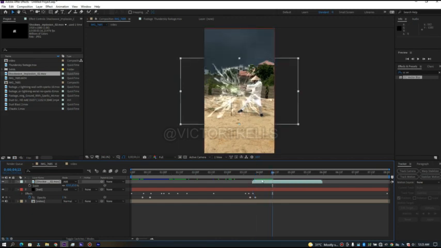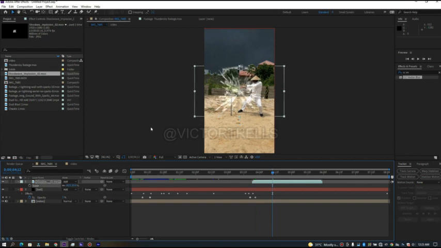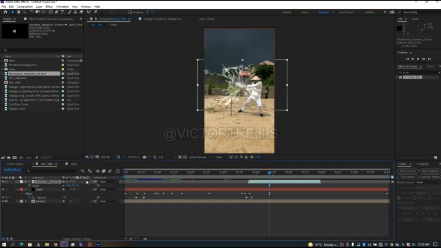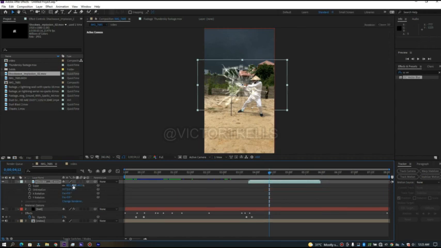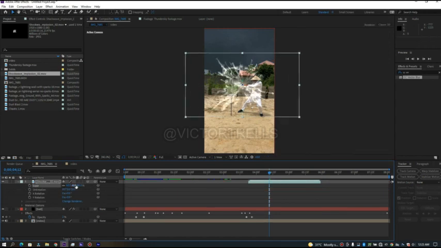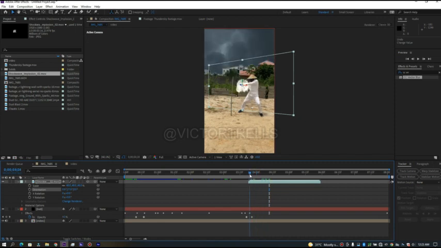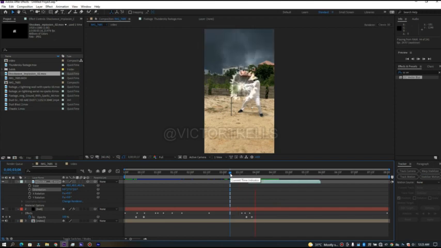Another thing is I still have to scale this down a little bit more, and then take this to where his arms are actually located. I'm going to toggle on the switch and make this layer 3D, so I can rotate this a little bit, slant it towards that direction, left, right. Yeah, exactly. So this will be much better now. So it looks as if it's 3D. If you play it out, this is how it looks. Now we're getting there, we're getting closer.